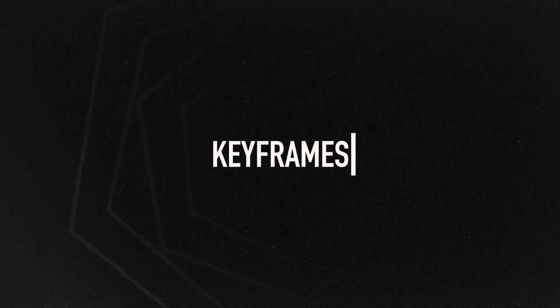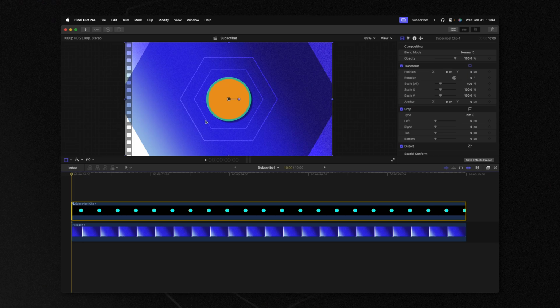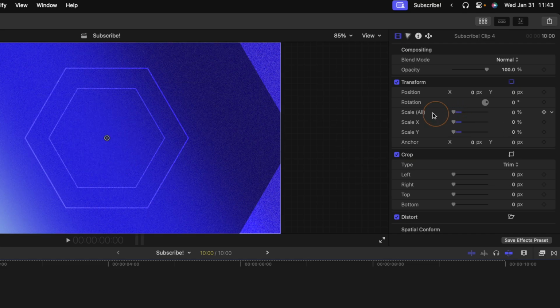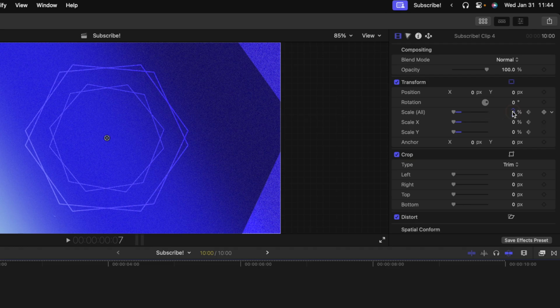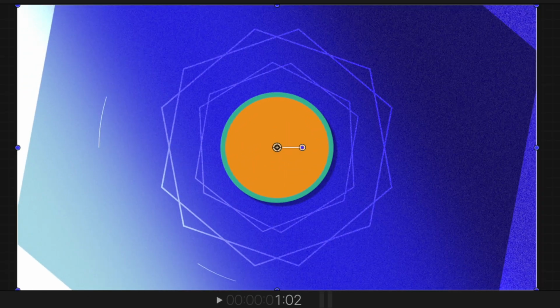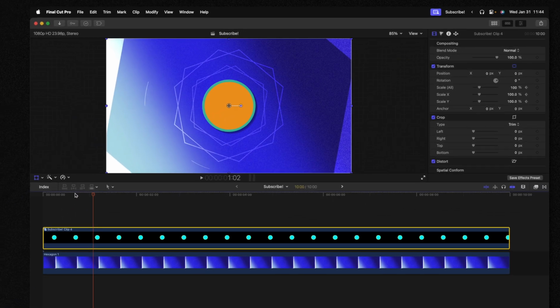If you've ever tried to animate anything inside of Final Cut Pro, you might have noticed that the keyframe editor is really lacking. For example, with this circle, maybe I want it to pop into the frame. So I'll go on over to the scale. We can bring that down to 0. We'll click to add a keyframe, move forward just a little bit, and then set that to 100. Now, if I push play, you'll notice how jarring this animation is. It just comes to a complete stop. There's no sense of easing.